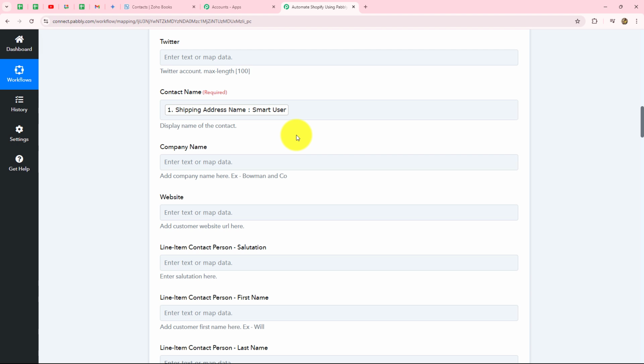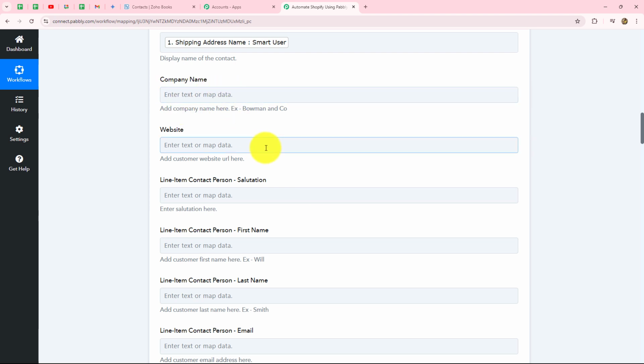When we have mapped this name, it has become dynamic. That means with each and every new response, it is automatically going to be replaced. So whenever a new order is placed in the Shopify account, all the details which I map in these fields are going to be replaced automatically. And in this way, I'm going to automate the entire process of creating new contacts in Zoho Books for Shopify orders. In a similar method, for whichever reason you are creating this automation, you are setting up this connection, with the help of mapping only, you have to perform this automation.